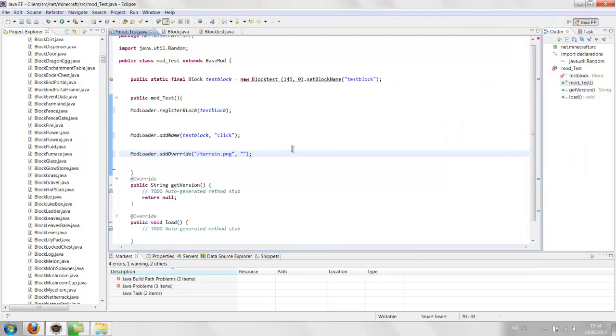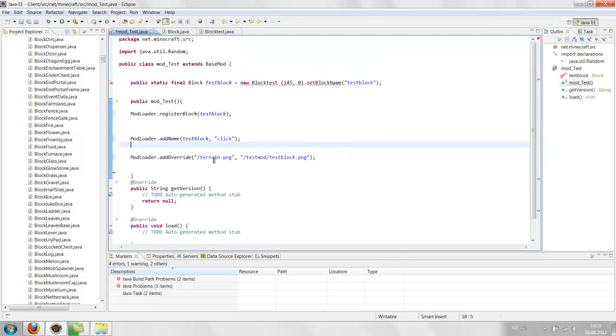So we're going to add a new folder, /testmod/testblock.png. We're going to create this texture before we can test it, or it will end up with an error saying that this picture doesn't exist. So testmod, just checking that I don't misspell anything. Misspelling things is vital not to do.